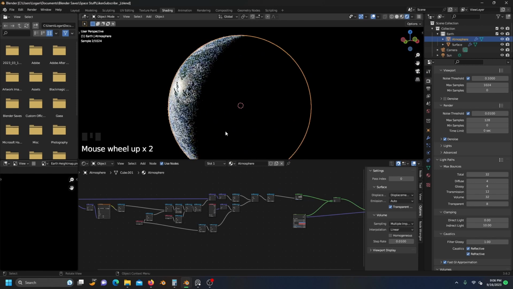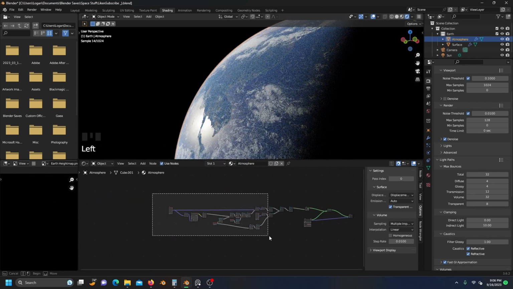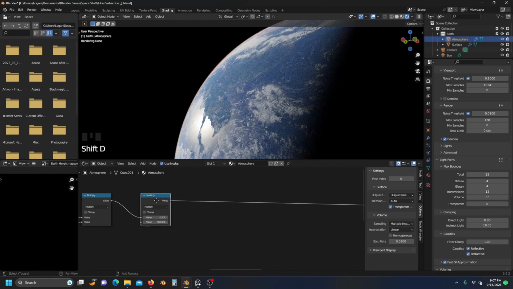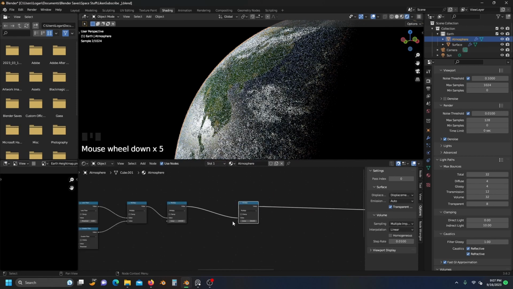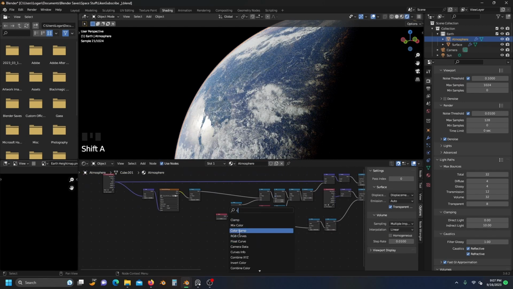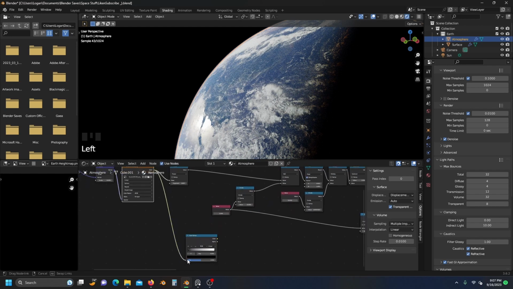But there is actually a little bit more to be done. So I'm going to drag this on over, and I'm going to grab one more multiply node, and I'm going to grab a color ramp. And so we're just doing like a little simple operation here.